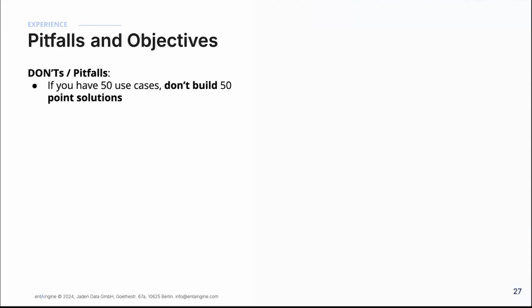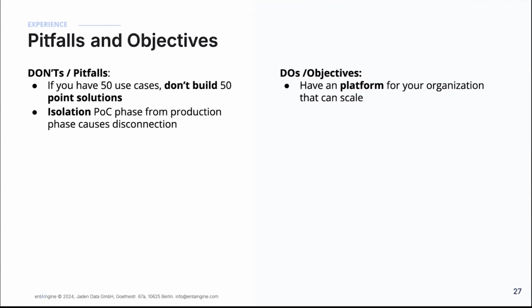So if you are in that organization and you have 20, 50, 100 use cases under you, look for ways to scale. Look to have a platform in your organization that also includes data, that also includes the whole governance behind it, where you can build these types of applications.